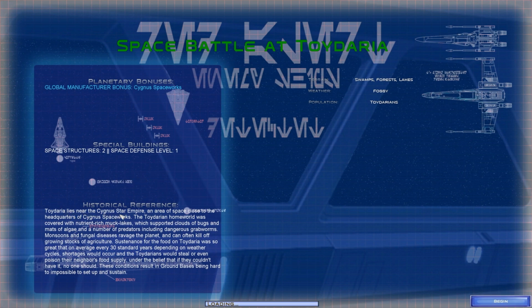Toydaria lies near the Cygnus Star Empire, an area of space close to the headquarters of the Cygnus Spaceworks. The Toydarian homeworld was covered with nutrient-rich muck lakes, which supported clouds of bugs and mats of algae, and a number of predators, including dangerous grabworms. Monsoons and fungal diseases ravage the planet and can often kill off growing stocks of agriculture. Sustenance for the food on Toydaria was so great that an average every 30 standard years, depending on weather cycles, shortages would occur, and the Toydarians would steal or even poison their neighbors' food supply, under the belief that if they couldn't have it, no one should. That's crazy. These conditions result in ground bases being hard to impossible to set up and sustain.